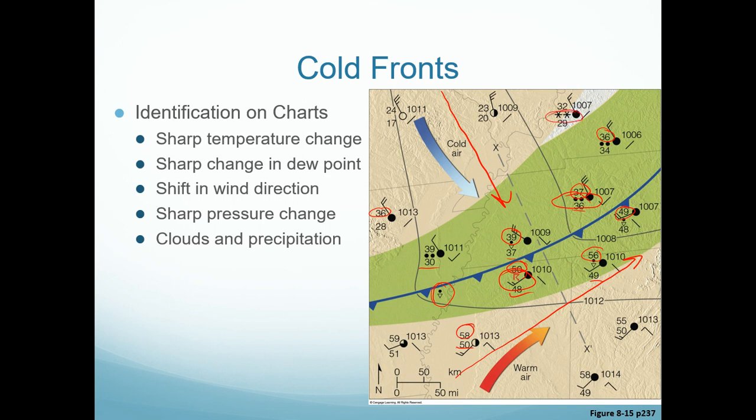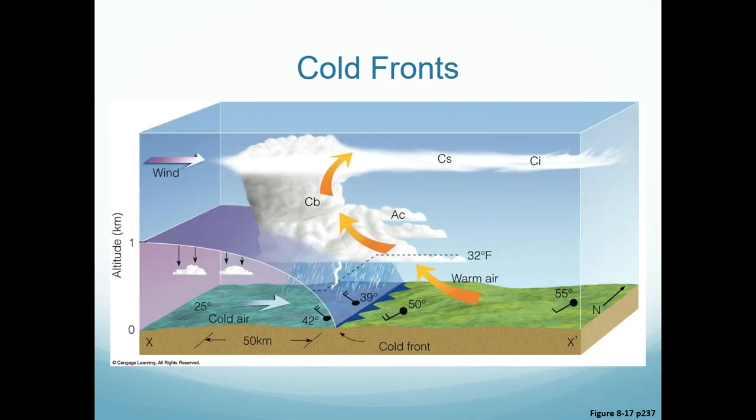Now let's talk a little bit more about these cloud developments and the precipitation. This is what a cold front would look like if you could actually see the difference between cold and warm air. As cold air moves along, cold air is more dense than the warm air, and so it will dig down and underneath the warm air. So the warm air is then pushed upwards ahead of the cold air. This is why we have a lot of vertical cloud development with a cold front. And since it's a vertical development, that gives a lot of chance for thunderstorms and that type of precipitation.